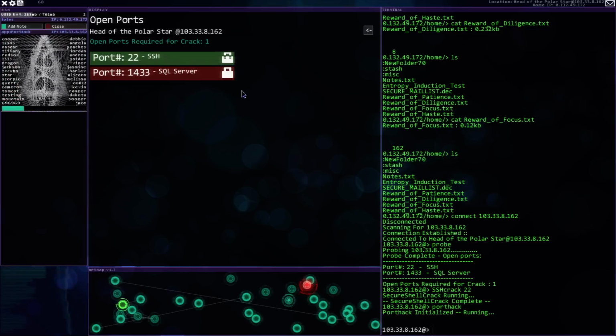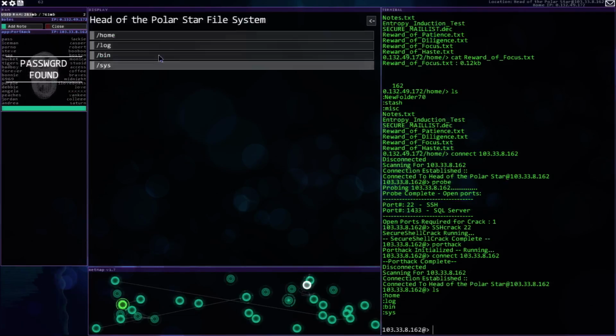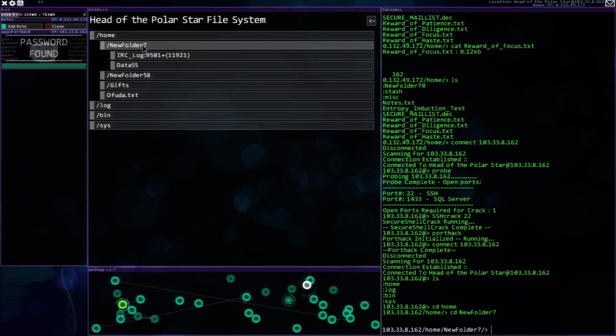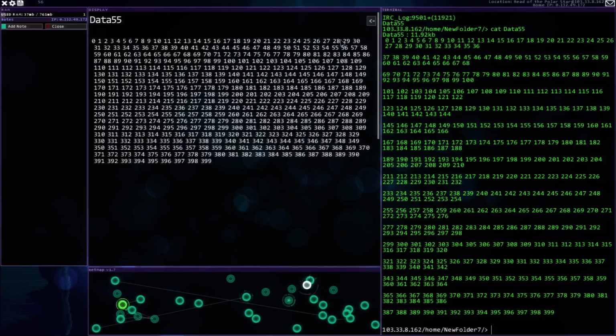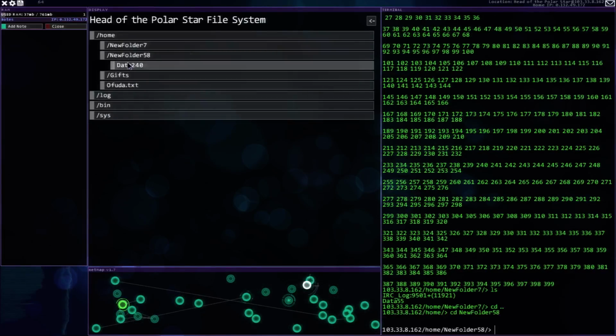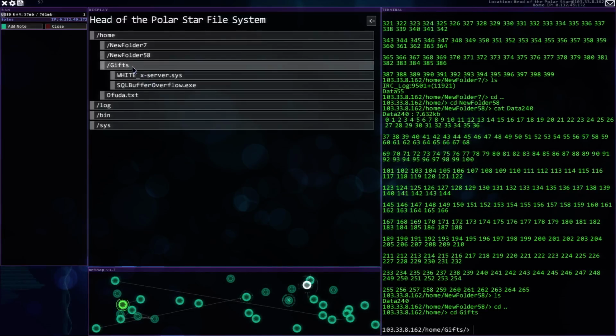Port Hacknet. And here we are. What do we got here? We got a Matrix reference here. Mr. Anderson. Some random data. A white X server.